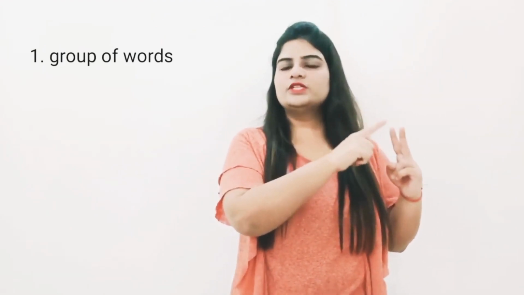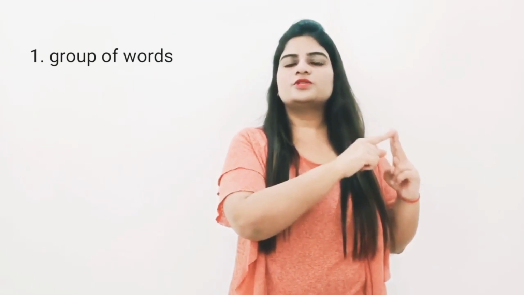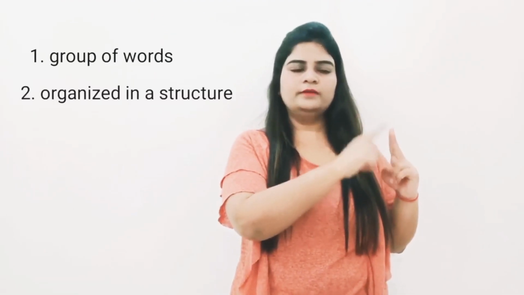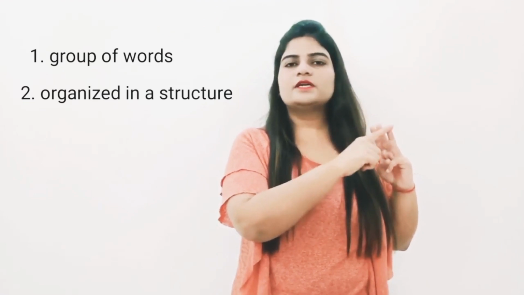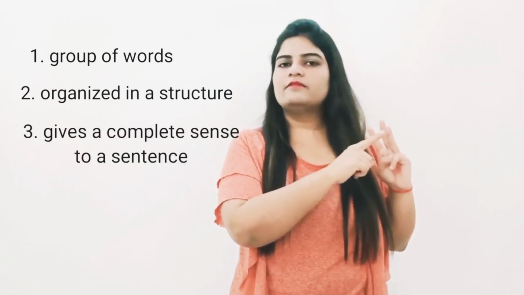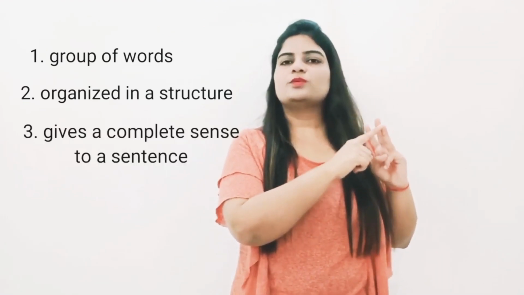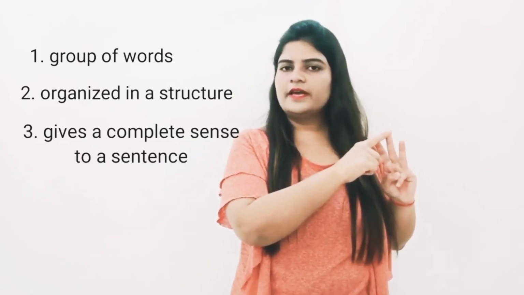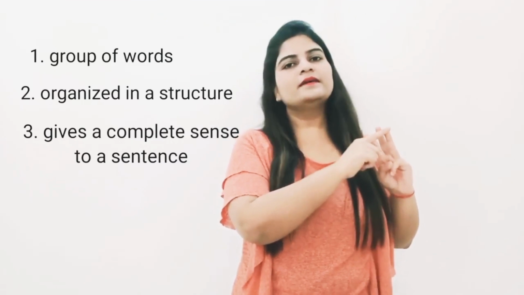So now we are going to understand the concept of a sentence in detail, that what exactly is the definition of a sentence. Okay? So let's start with the definition. A sentence is a group of words, which we have done, okay, which are organized in a structural way. This we have to do later, okay, and it gives a complete sense. We are done with this also. Okay, so a sentence is a group of words organized in a structural way and gives a complete sense.